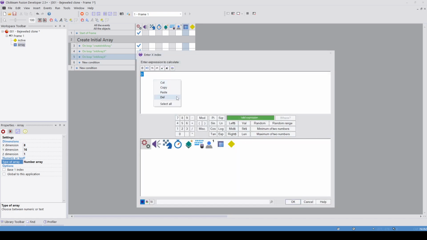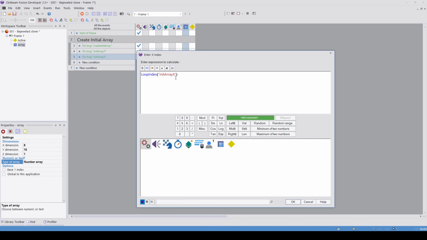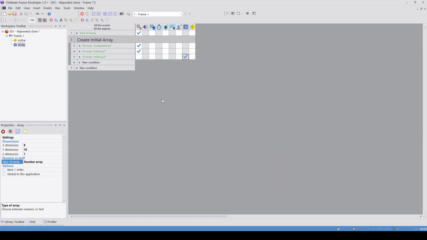Right, the x will be the fast loop index for the x. I'm going to copy that because the y is going to be the same thing, but for the y. And then the z, I'm just going to put at 0, base 0, because there's one dimension in the z, but I might want to use the z later on. Right, so that's created our array.